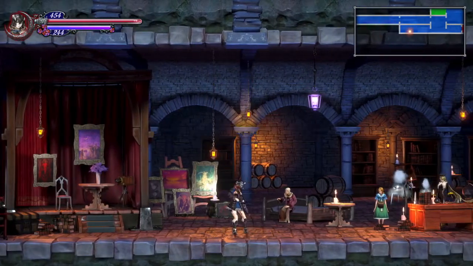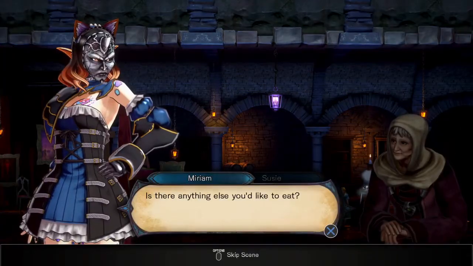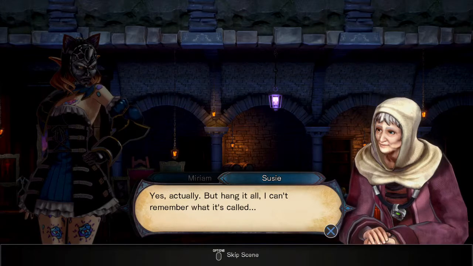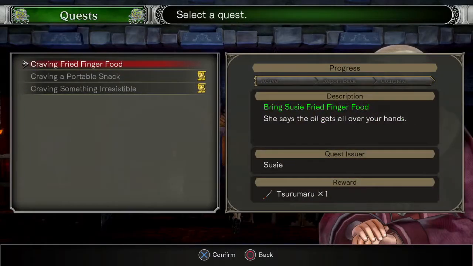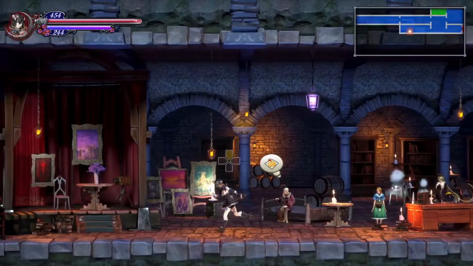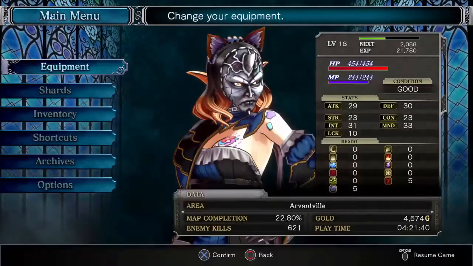Ooh, convex glasses. Is there anything else you'd like to eat? Yes, actually. But hang it all, I can't remember what it's called. Hang it all? Or ding it all? I'll help you figure it out. Fried finger food. Sweet. I gotta get fried chicken. I suppose I'll stick around and wait a little while longer. Oh, thanks, Susie. That's very brave of you, waiting for me to bring you food. All right, let's see what these glasses do.